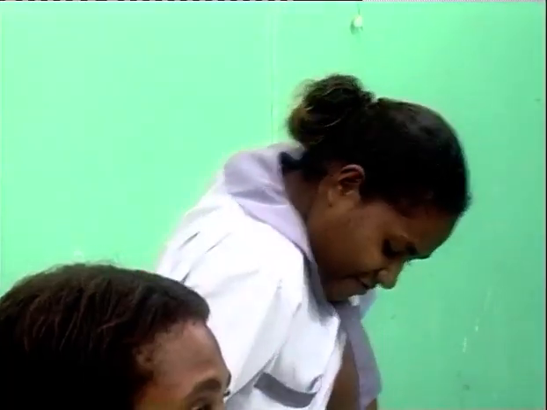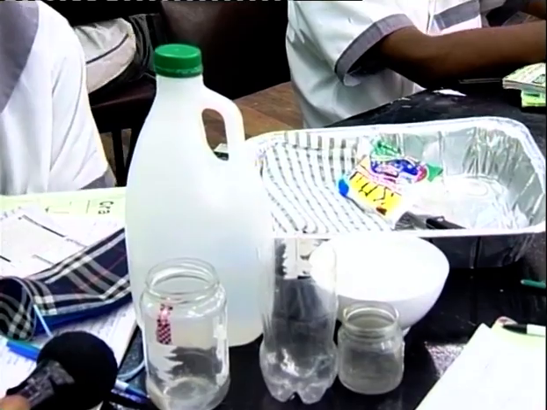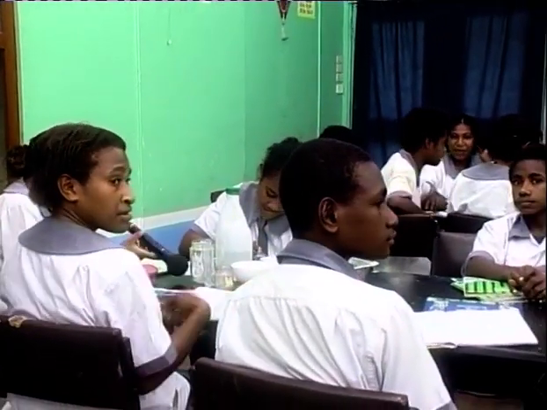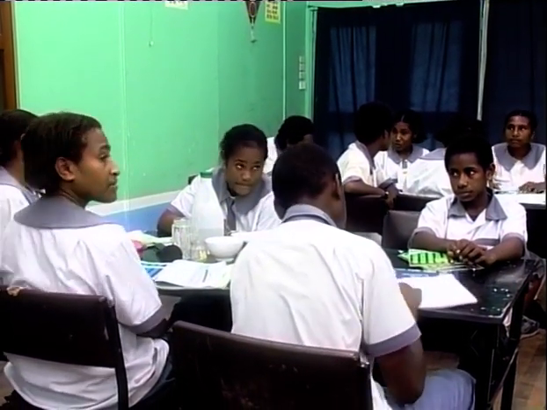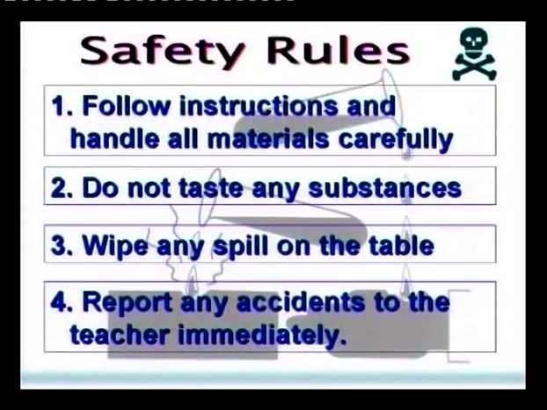All right, thank you, Estelle. So receiving students, I hope you have some of those materials in front of you for today's lesson. We are to use those materials in our activity. Our topic for today's lesson: bases at work. We must always remember to follow safety rules when we are carrying out activities. As usual, we have rules number 1 to number 4.